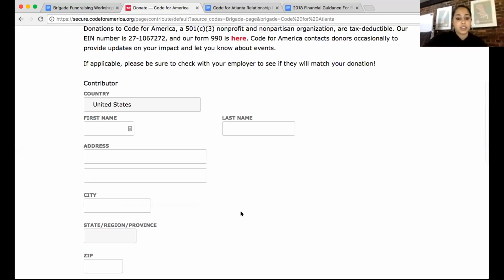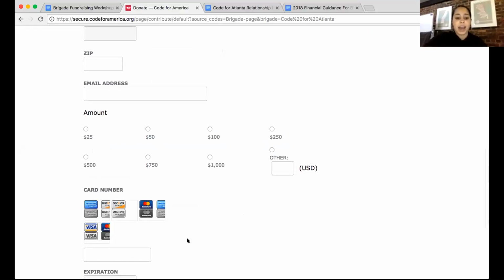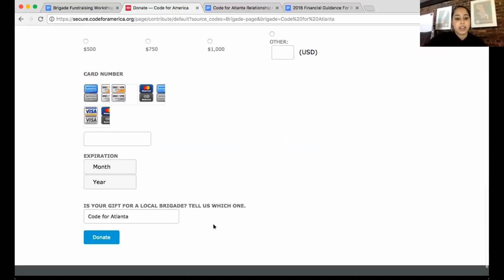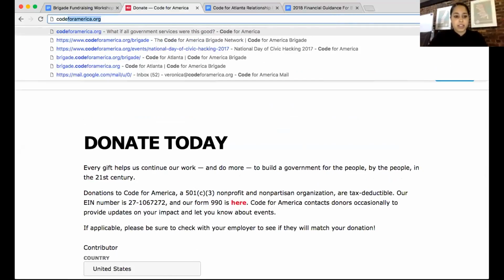And this is just a really easy, small lift so that folks that are visiting your website or any other pages that you have, you can always include a donate link, and folks can be directed to this page to donate.